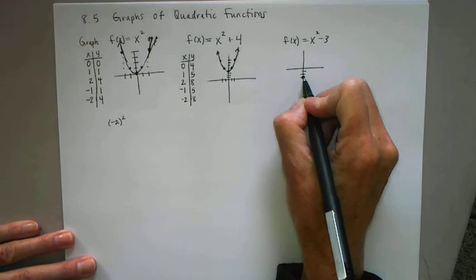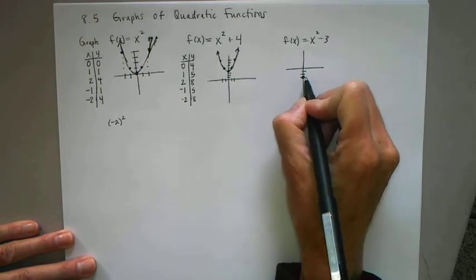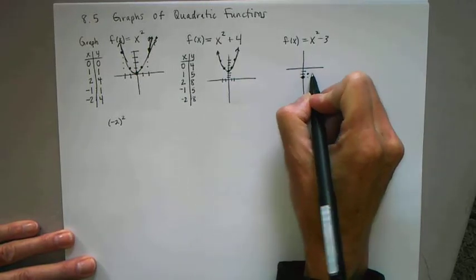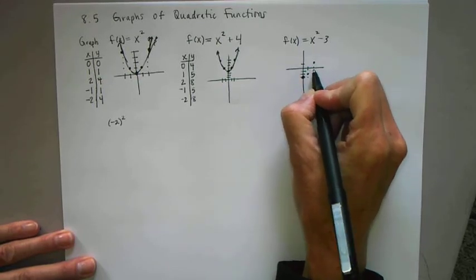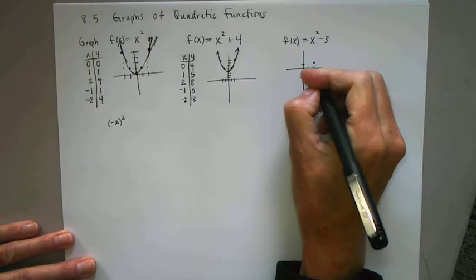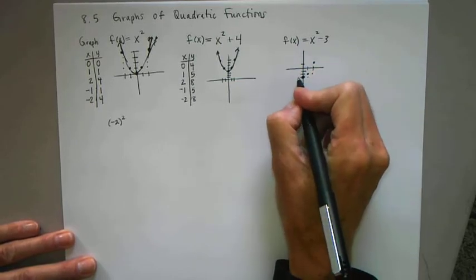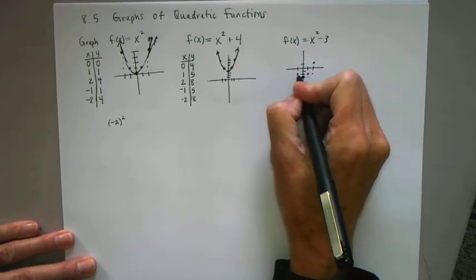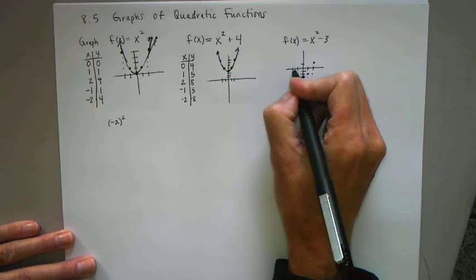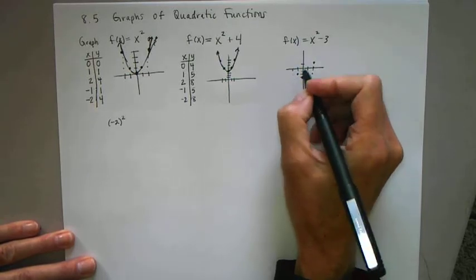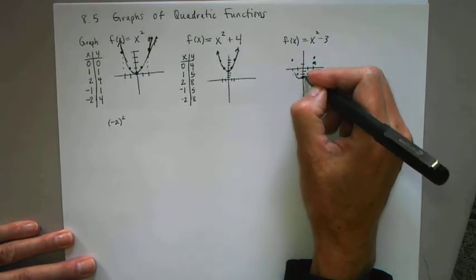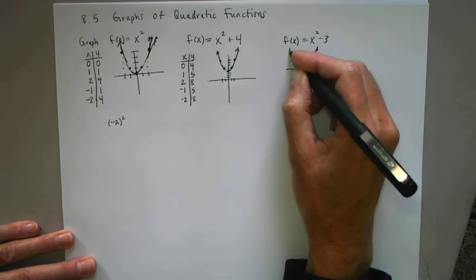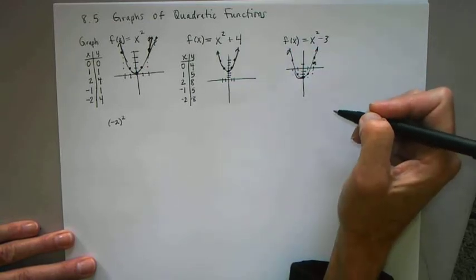So now, once we know where our vertex is, we can just go over 1, up 1, over, up. So I'm out here at 1. And this is at 2. Same on this side. Over 1, up 1, over 1, up 1, 2, 3. Did I count wrong? Over 1, up 1. Wrong. So, here's my graph. Looks like that. Over 1, up 1, over 1, up 1, 2, 3 on both sides.